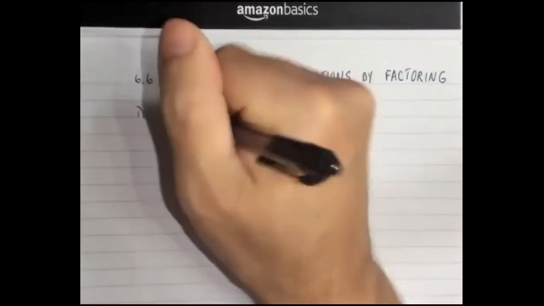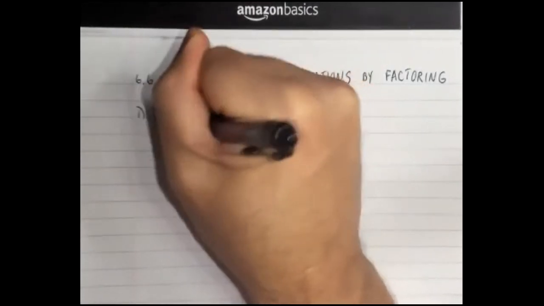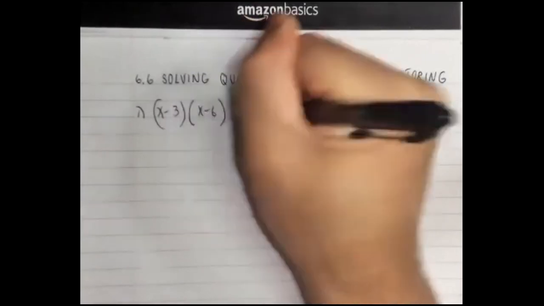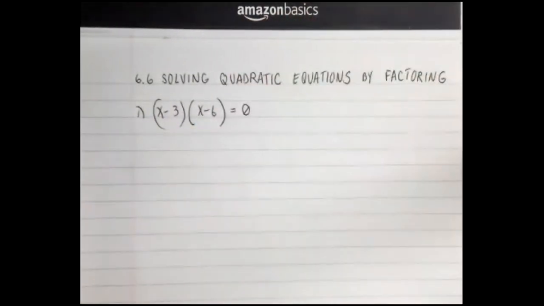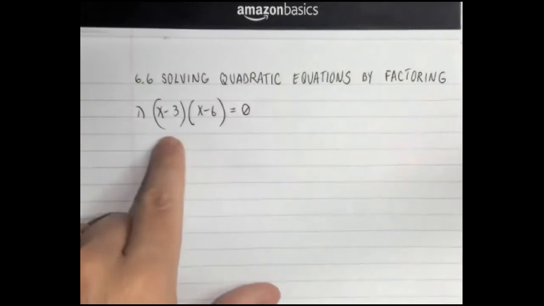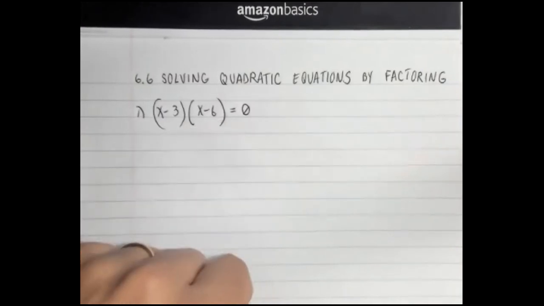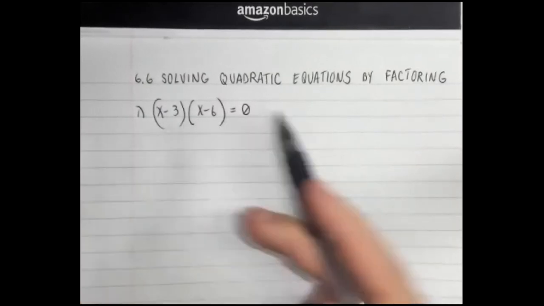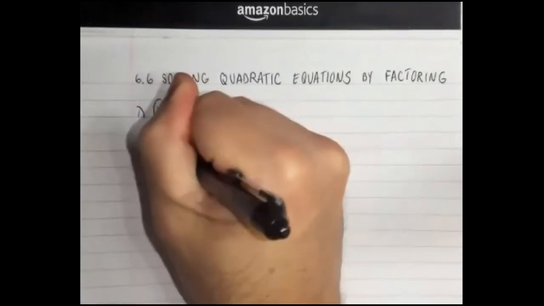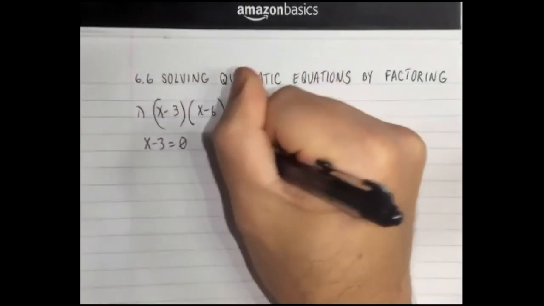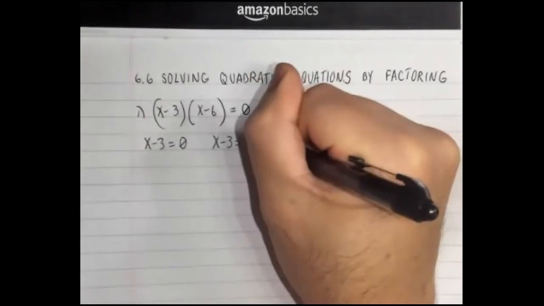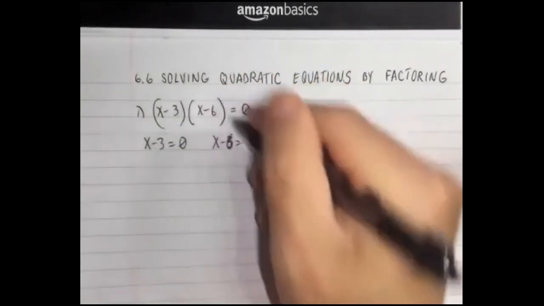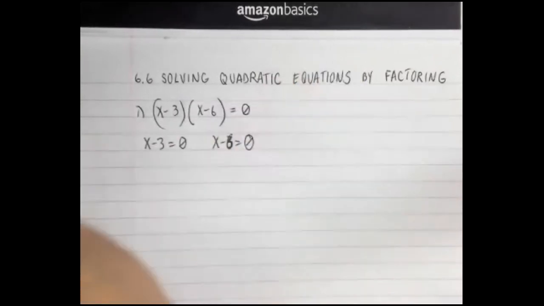All right, so the first kind of example you're going to see, they're actually already going to be factored for you. Okay, so they didn't give you a trinomial that you had to factor into two binomials. It's already in its binomial form. And they just want to know what does x equal. And you're going to have to do this in a lot of these problems. You're going to have to factor it. And then your last step after you factor it is to set each factor equal to zero. Oops, it should have been x minus 6. You set each one equal to 0 and then solve for x.